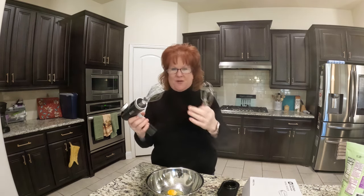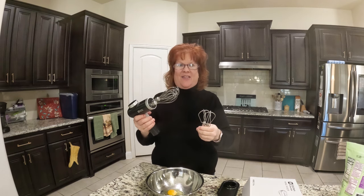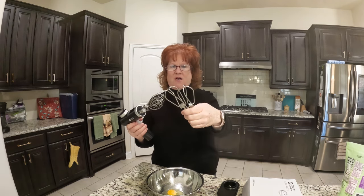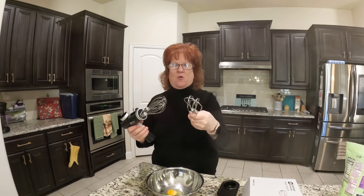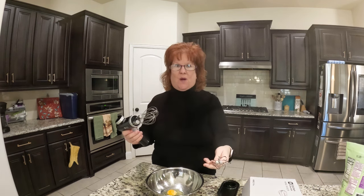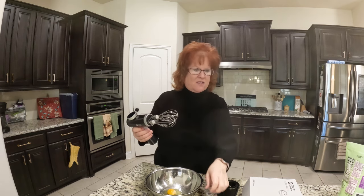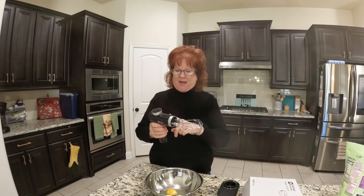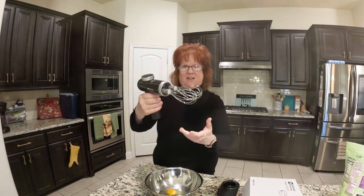So it's got the one, like, I'm going to test an egg out with. And then I've got the other ones for denser things, like flour, other things that you're going to mix that are more dense, not the meringues and things. This is awesome. This is great for portability, storage. This will be awesome in the RV. If you have small spaces, it's just little. Look at this. It's great.